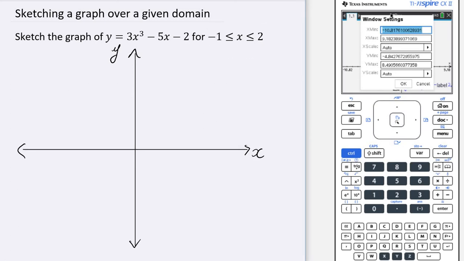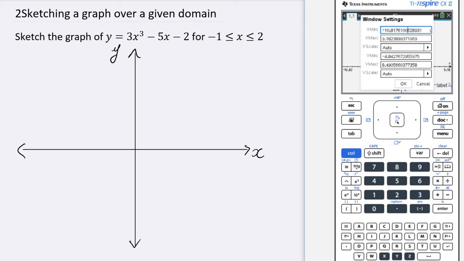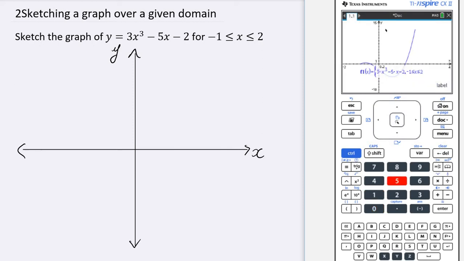So why don't we just have more or less those values? So we go -2 up to 4. And on the y values, let's go -10 up to 15. Hit OK, and there we've got a nice sketch of the function.